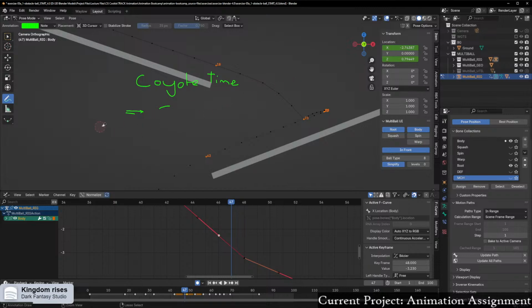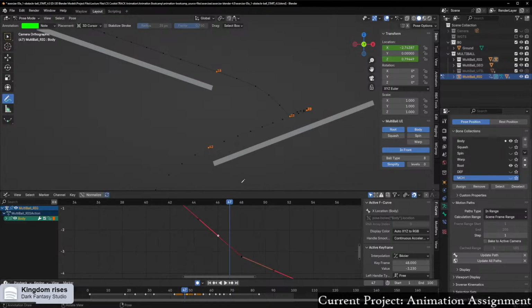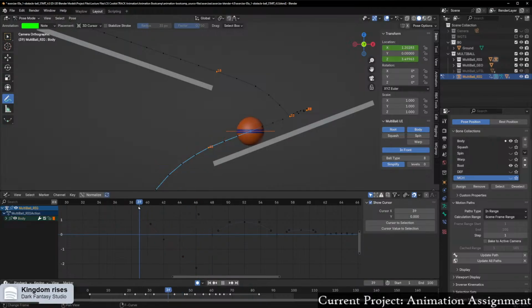Anyway, my point with this is that this thing has a little bit of coyote time where it's just hanging as opposed to dropping. So I need to edit probably the X on this one, I believe is what causes that. Let's see. So the frame for this one is 18 to 20.